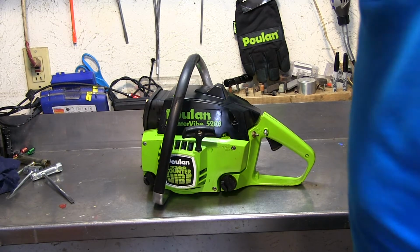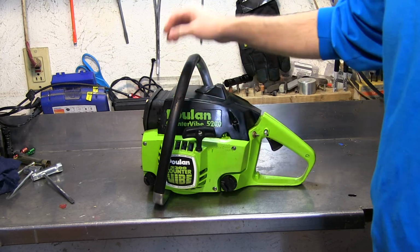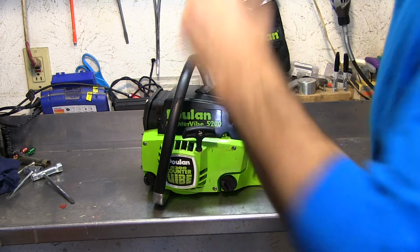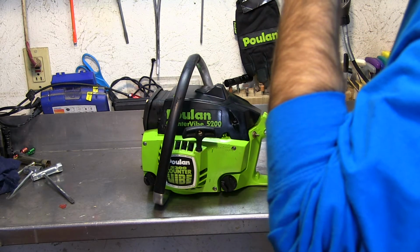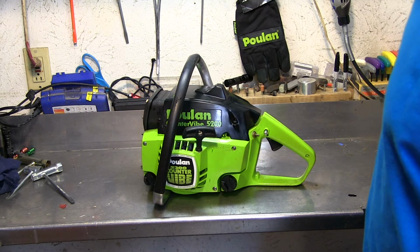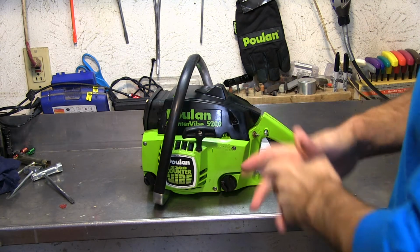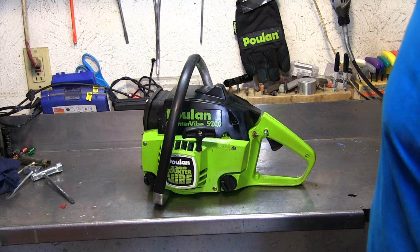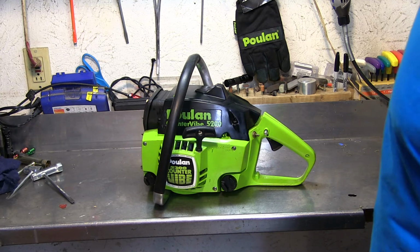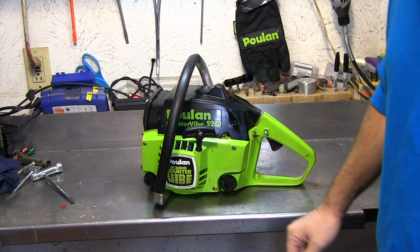All right, I'm going to do a little something different today. Show you an older saw that has been restored. It wasn't restored by me. It was restored by a friend who gifted it to me. I did a little bit of work for him, so he felt inclined to rebuild one of these and give it to me. I think he has several of these 5200s.